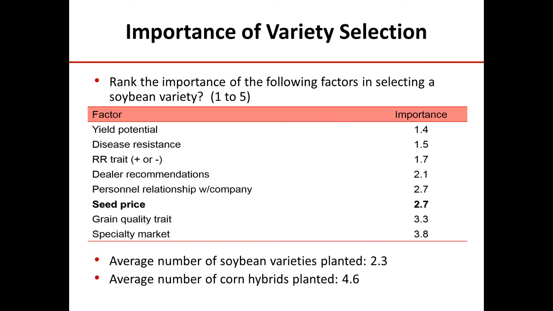Another key point: over the same land-based area, an average grower plants 2.3 soybean varieties but farms 4.6 acres. One of the challenges is that growers are really limiting their genetic yield potential across their land base by half. I strongly encourage growers moving forward to spend more time on variety selection and pick more than two to three varieties to help mitigate environmental stresses and the climate variability we are seeing today.